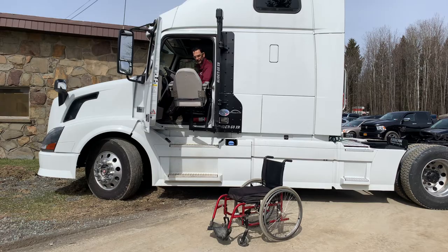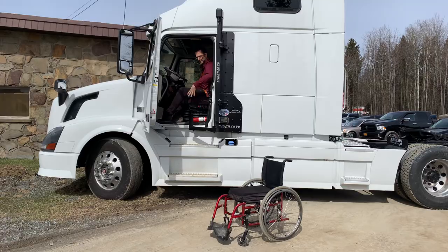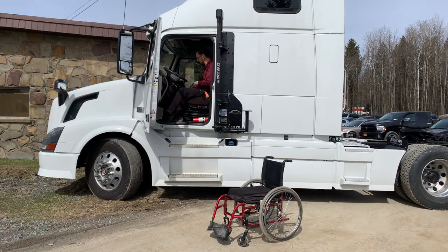There's a release handle right here — that's what locks the seat back in place, so release the seat back. Put the seat belt on for safety. Seat goes in. Now if you've got longer arms you can just swing it out of the way, or you can bring it down and then close the door. Easiest is just to put it in the rotate position and swing it right out of the way. If you don't have the arm length, you'd have to bring it down, close the door, and then bring it back up.